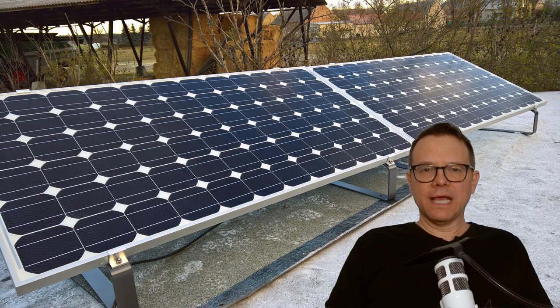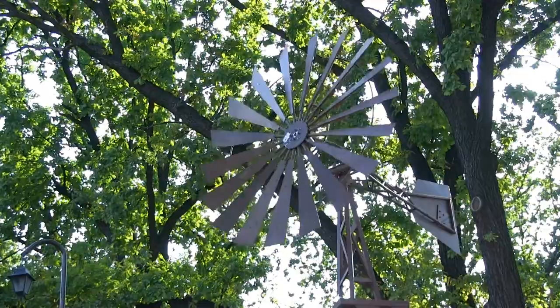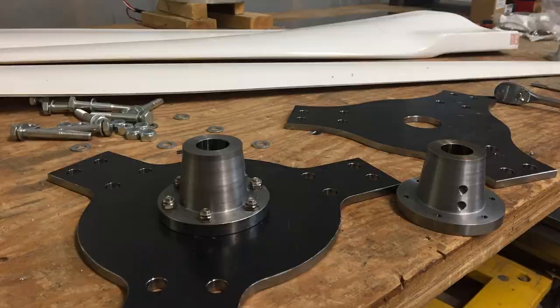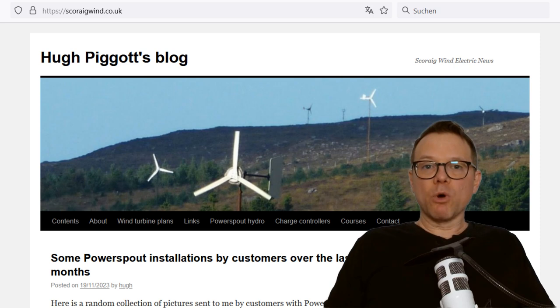Advantage number three: with small wind turbines, you can build everything yourself, and this is not possible with photovoltaic systems. DIY with photovoltaics primarily means install it yourself, but you cannot build important components such as solar cells yourself. Self-construction of wind turbines is not only possible for purely mechanical wind pumps — wind pumps work completely without electronics, there is only a mechanical power transmission and the rotor drives a pump. Even wind turbines with generators for power generation can be completely DIY, but you should use proven construction plans. The Uke-Pigot self-built concept is well known and widespread in the small wind power scene. The small wind turbines are efficient and storm-proof.